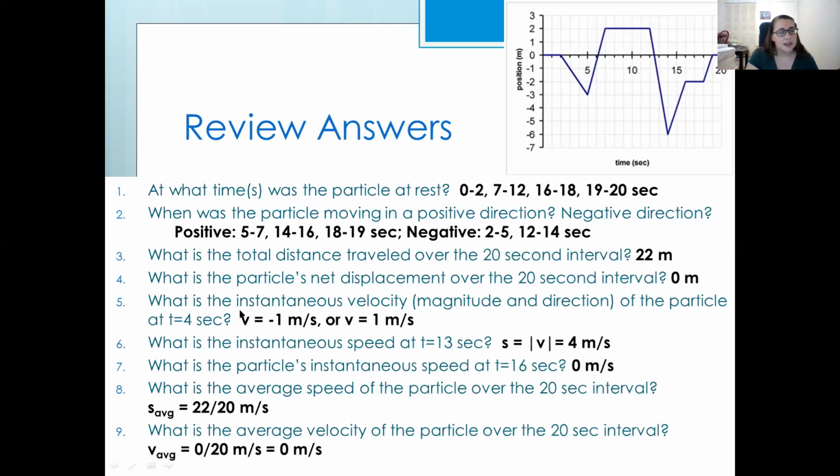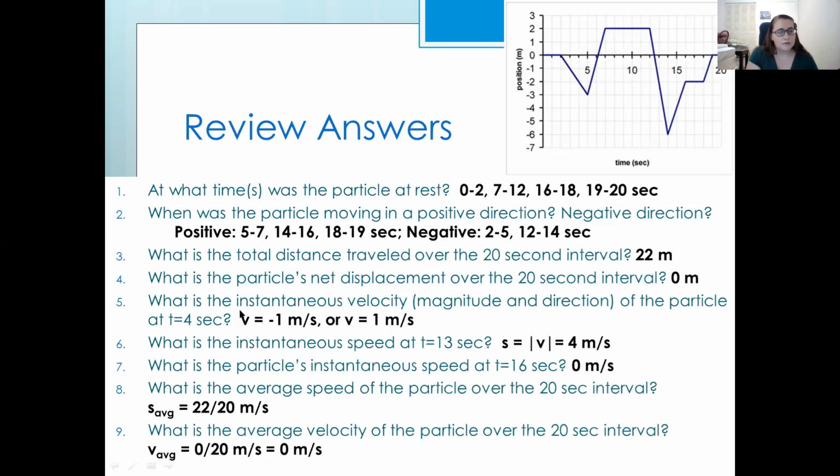Depending on the frame of reference, negative and positive direction can be interchanged. That's true. It depends on our reference point, which is what we had talked about last week. In this case, we're just making the general assumption that up is positive and down is negative because we can see those indications on our scale there on the y-axis.